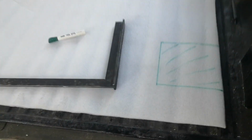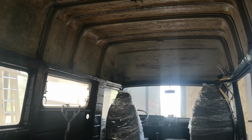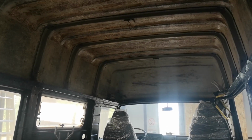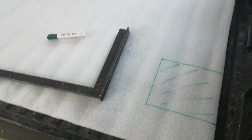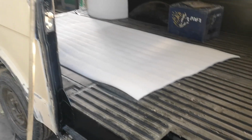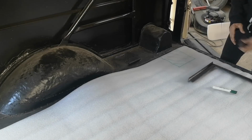I'm going with foam underlayment, 10 millimeters, because I don't have a lot of room. I think it's 184 centimeters or something like that from the ceiling to the floor, and I'm 180 centimeters, so that's not a lot of space to work with, so I'm going with this stuff. It would be awesome to have thick foam blocks inside, but there's just no room for it.